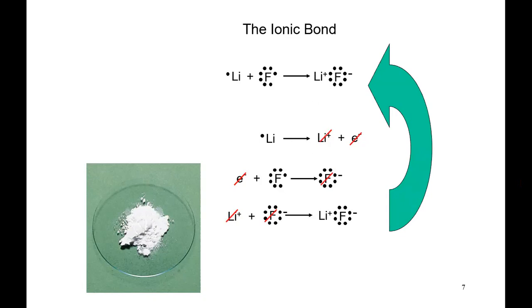Now, what about nonmetals? What about when you have two atoms, both are nonmetals? If they were to form ions, they would both want to form an anion, which means they would both want to try to get an electron away from the other one. But as we saw in our discussion of periodic trends, the ionization energy of a nonmetal is very high. They don't want to give up electrons. They want to take them.